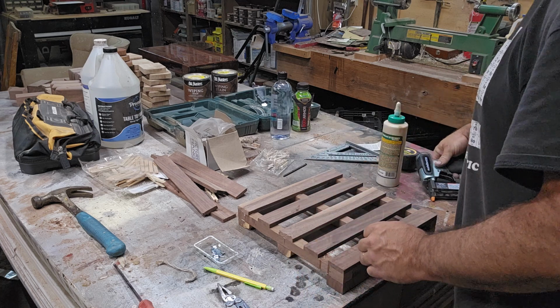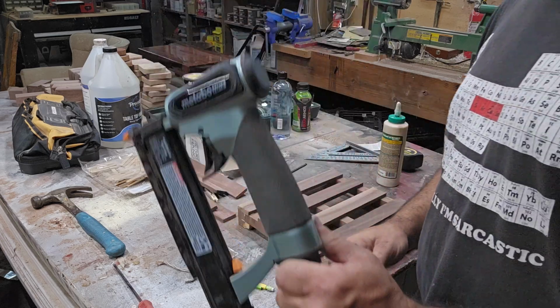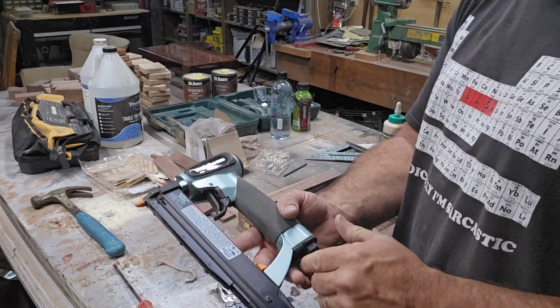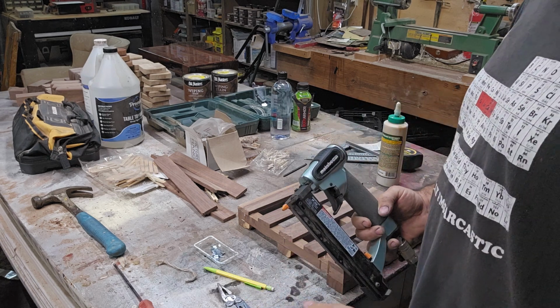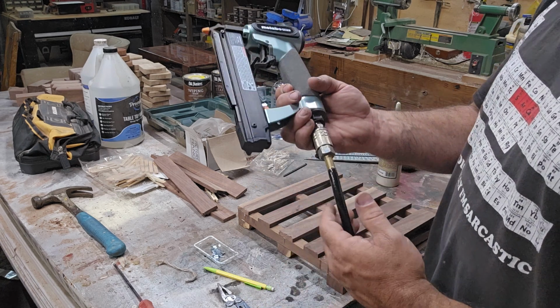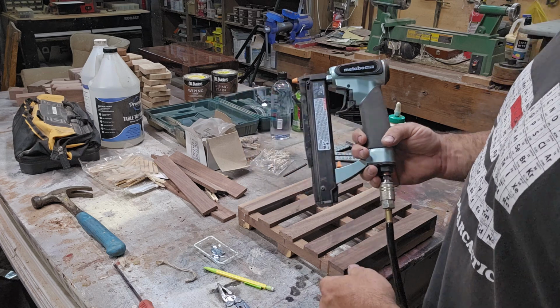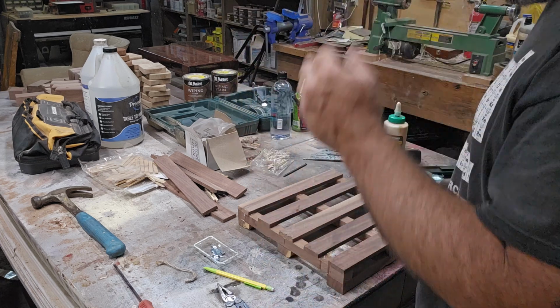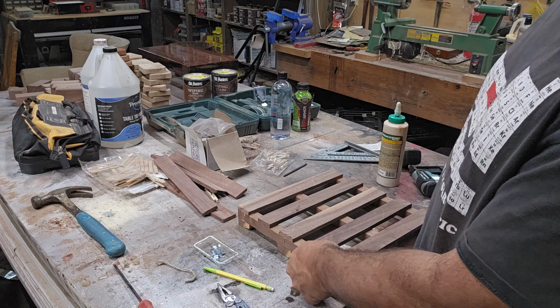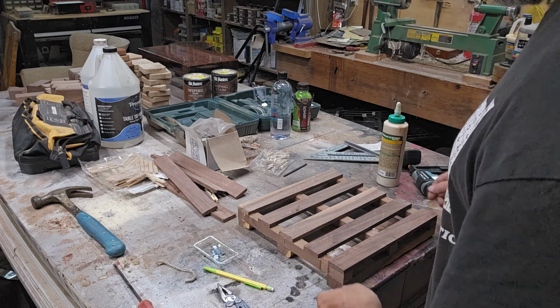And like I said, if you don't have a pin nailer, this is a Metabo. I got it at Lowe's on clearance. It was like 40 bucks. But with that, you also got to have the air compressor and the air hose, and my air compressor is really old. I've had it for a long time. It's just one of those little pancake compressors from back in the day when I used to do roofs.